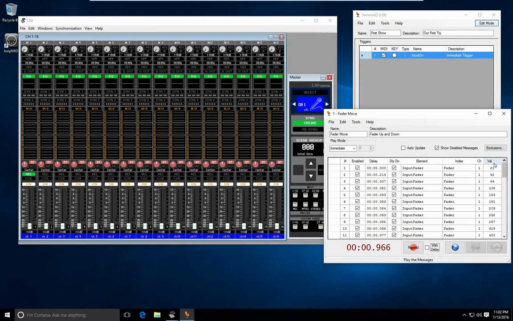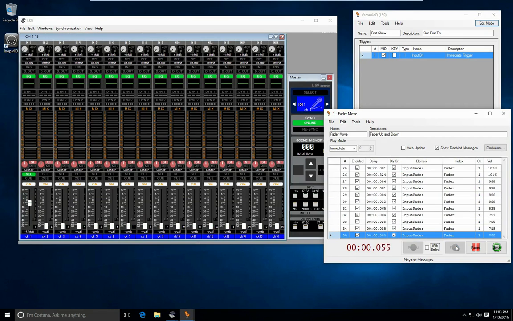Typically, when you're at the very first message, the delay is set to 0, and you typically don't want the delay on the very first one because you want it to happen immediately. If for some reason you wanted that first part of the message to be delayed, you can certainly change that and turn that back on. So you can edit the hell out of it. Now when I click it, it's going to take a second before it actually starts, and then it starts to move.